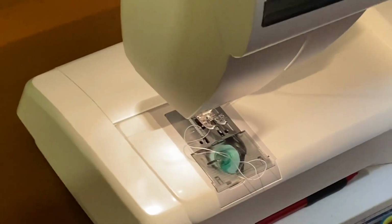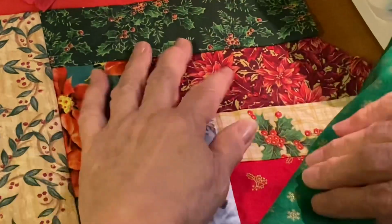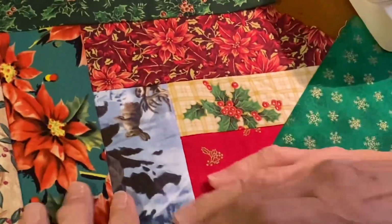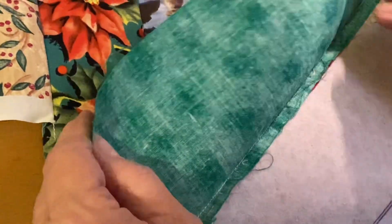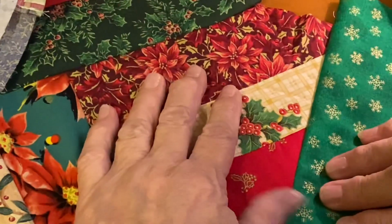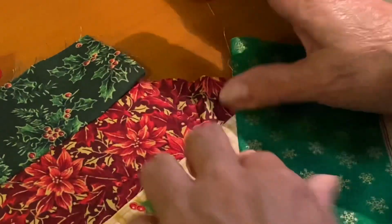Okay, now what we have, we'll turn it back over so you see the right side. We'll take our pretty green, fold it up. As you can see here, a little bit of my stitching did show through, so I could go back over that and stitch just a little bit below that line. Make sure there is no stitching showing. Make sure our lines are all covered. Finger press this piece down.